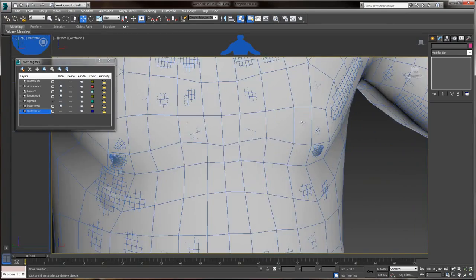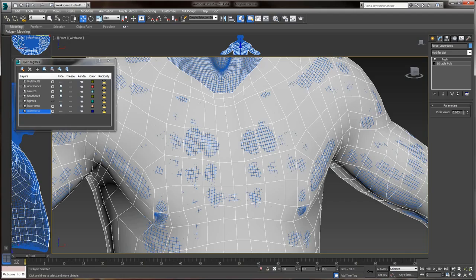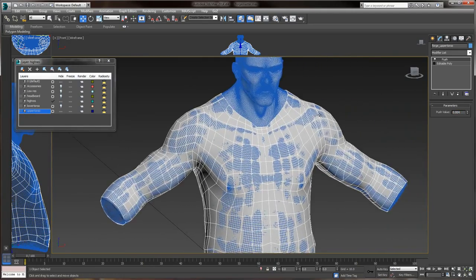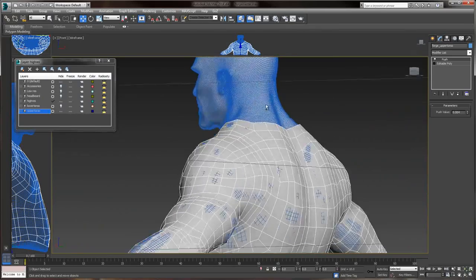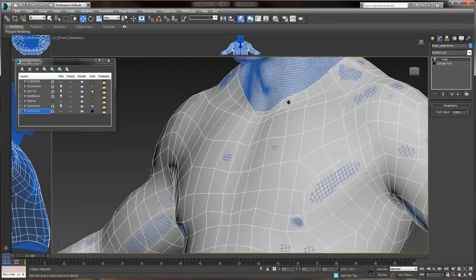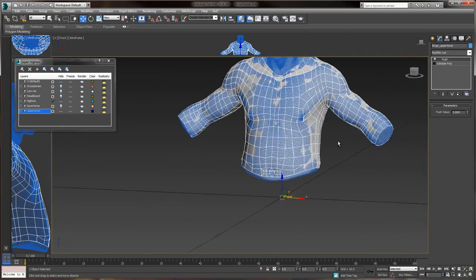Let's just zoom in a bit closer. It might be able to stand a little bit more of a push. So let's change that to 4. And that's definitely going to encapsulate everything. Yeah, there's very little that's actually poking through, and again that's within margin for error, so that'll be okay.